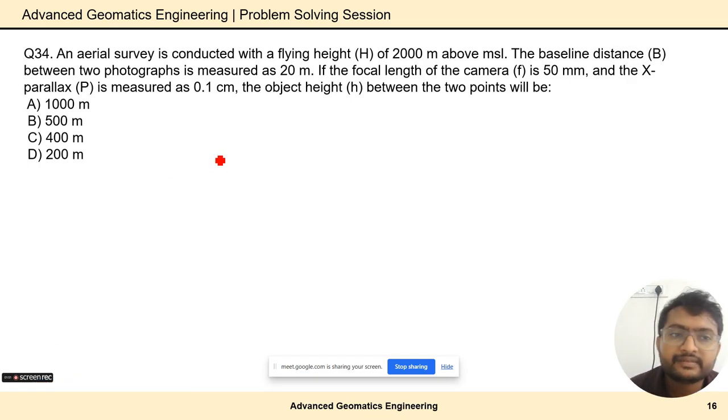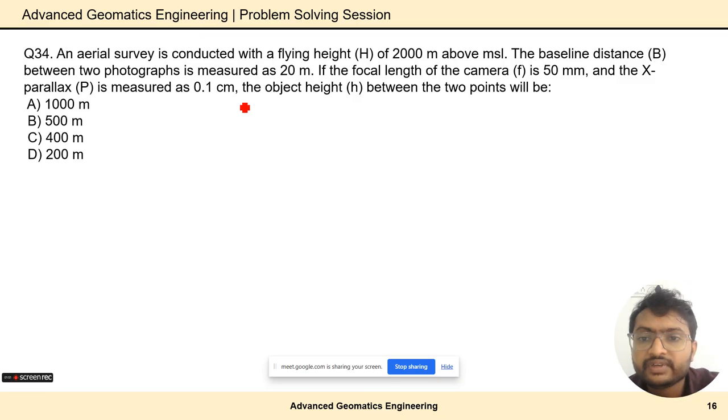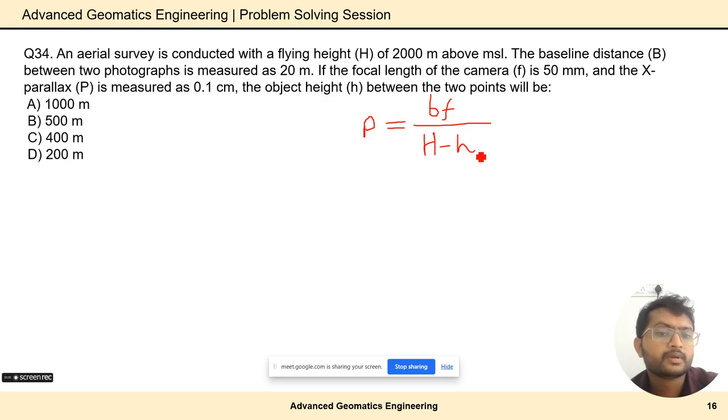Okay, so height is given, baseline distance between the two photographs is given, focal length is given, and then parallax is given. So to calculate h, we have another formula which relates all these variables: the parallax is equal to BF divided by H minus h.